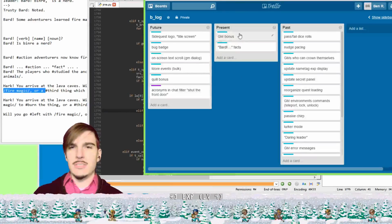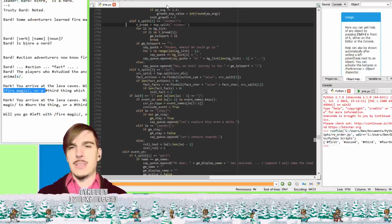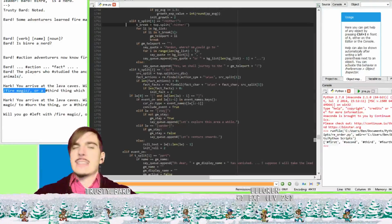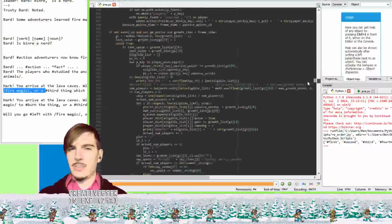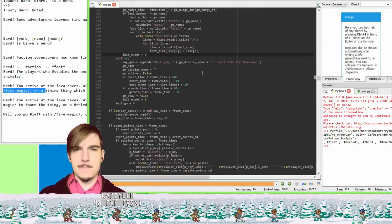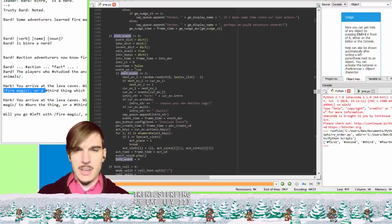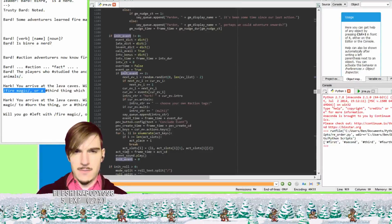So, GM bonus Bard facts. I was working more on the Bard facts because I was going to do that method I had described. So the first part of this, the next step we have to do when we're creating the event. Is that at initialization, or where is it that we actually do that? Init event is further down, it's down in this area here. And the actions, no, we do the action stuff elsewhere, right? Yeah.